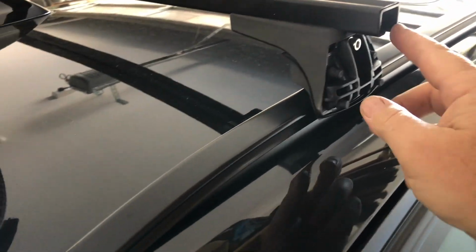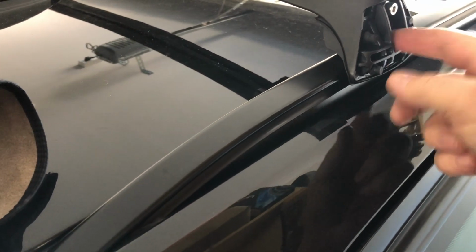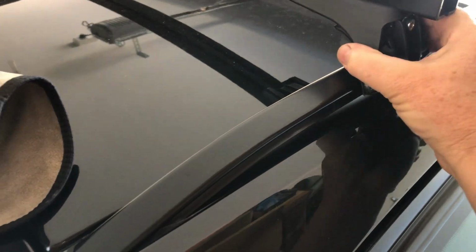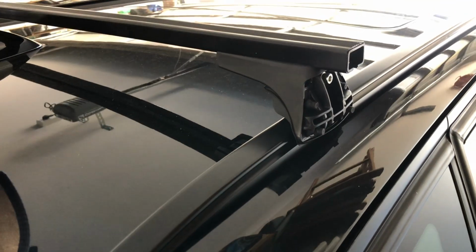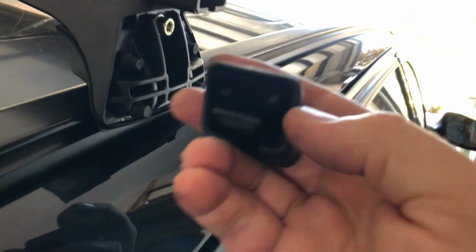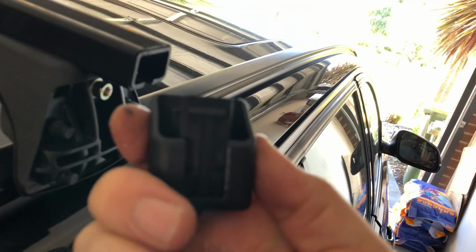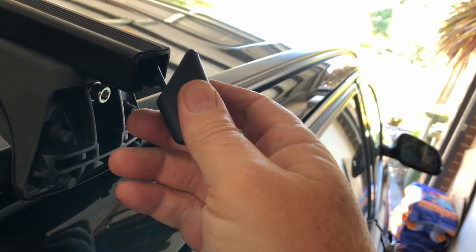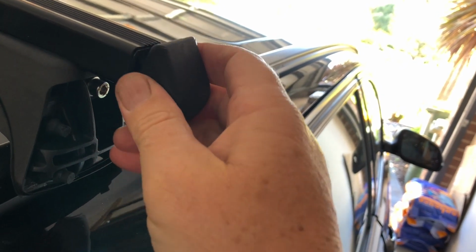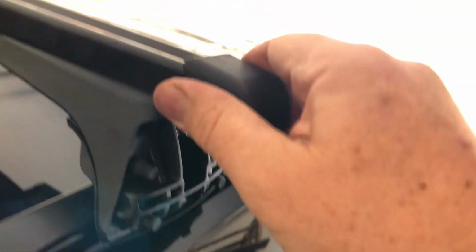So now it's just put the end cap back in, and the key lock. The key lock's all about not getting access to this so no one can steal it and no one can take it off. Putting the end caps on. If you have a look inside, there's a couple of pins there and there. So the way to get it on, just press down on this here, because that's your locking piece. Press down on that and then go up like that, and then it goes on nicely. And that's on, and it clicks into place. It won't come off. Very good.